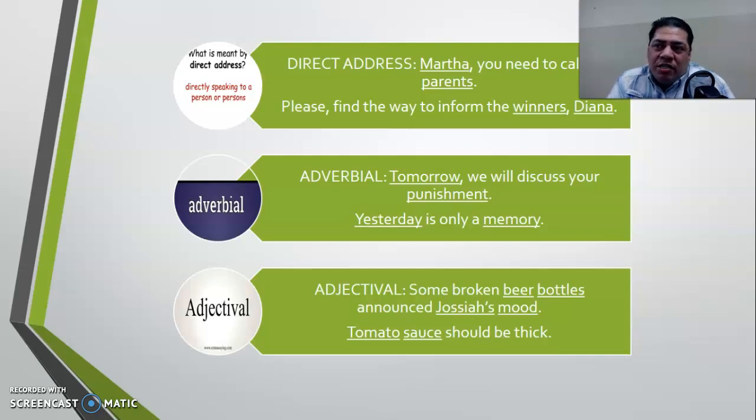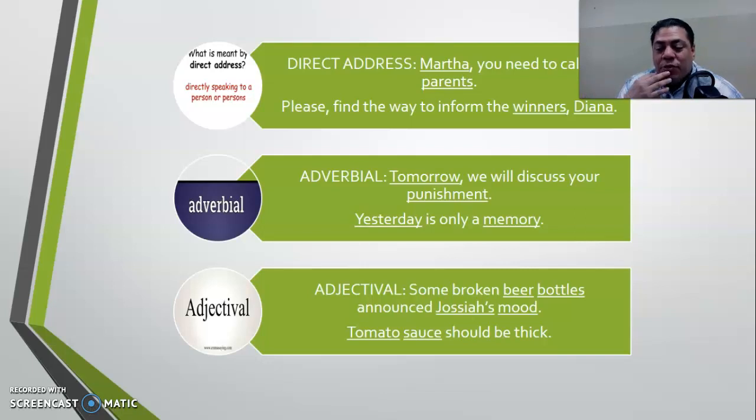If you have checked the book, you have found a direct address or addressed noun. They are the same thing. There's no difference. So you can write direct address or addressed noun. It doesn't matter to me. Now, in the case of the first example, Martha is a direct address. And then I have underlined another word. Well, I have made a mistake over there. You need to call your parents, not to call you parents, right? Parents is the direct object.